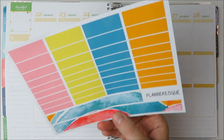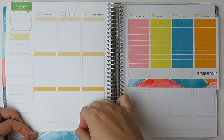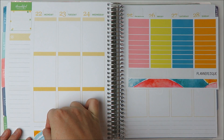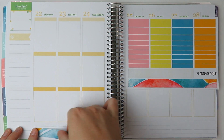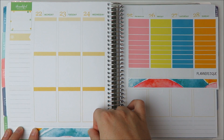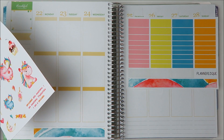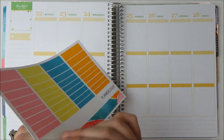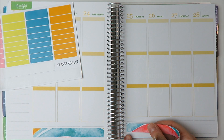I'm going to go ahead and lay this bottom washi down first. I'm trying to decide — I'm okay with some of it, but I'm trying to decide if I want some of the lines to be showing or not. I don't love the lines showing, but since there's all this deco I'm going to pull some of it down to cover that. So I want there to be a little white space, and then I'm going to put the meal on top of that — like my meals for each day in my little things.